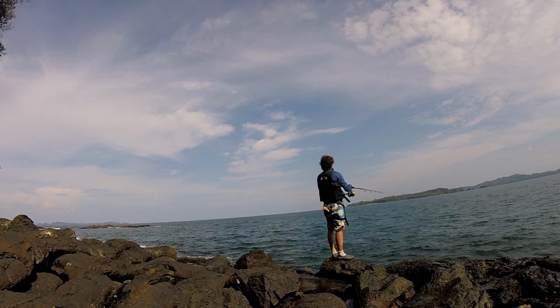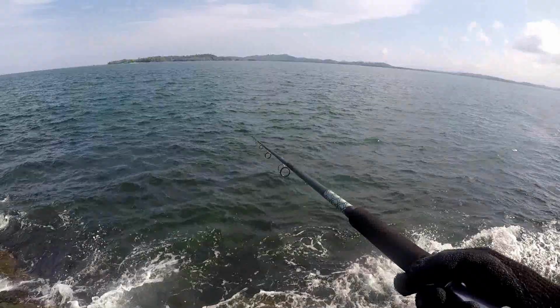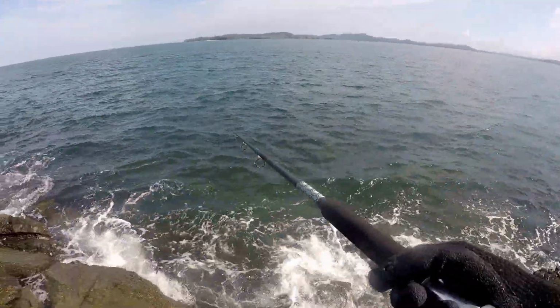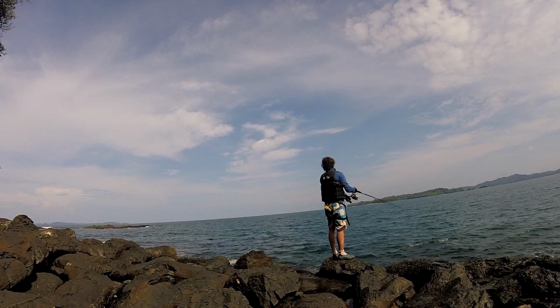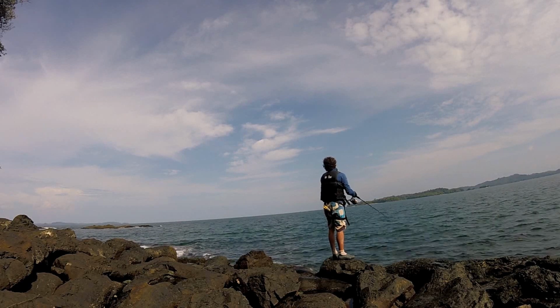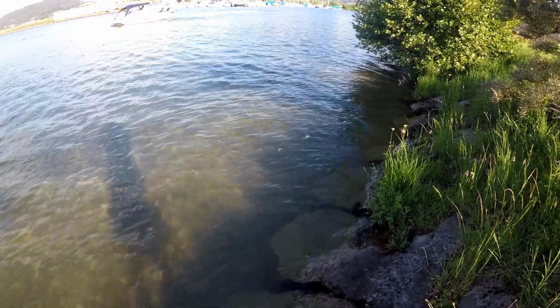When you retrieve, you can also keep your rod tip down if you prefer, like this, and use your rod tip to alter the speed. But I prefer to keep the rod tip up in case you get a strike from a big fish. I find it's much easier to set the hook. So if the rod tip's down, you can pull your rod down and make it difficult if it's very strong to set that hook, and you could lose the fish.